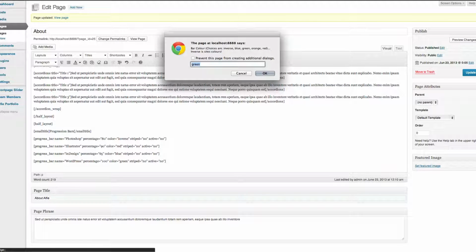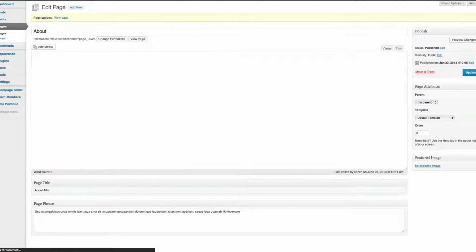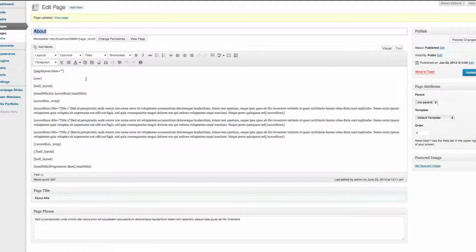I will have this orange. I don't want it striped or moving. So there you go. I will now put the pad 60 back in place actually, because I don't like it like that. Pad bottom 60, update.